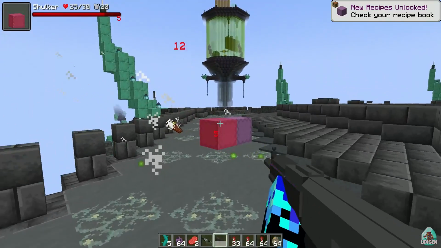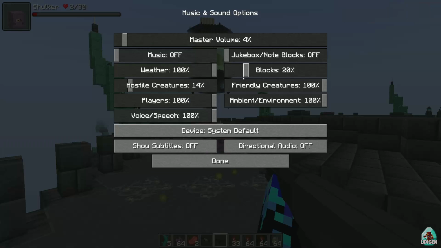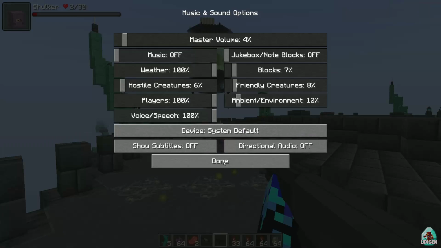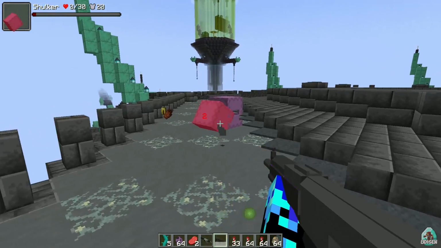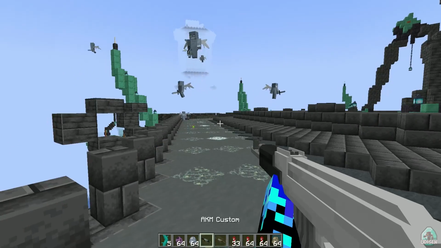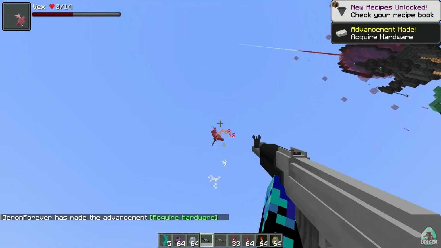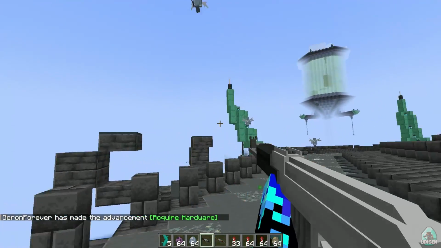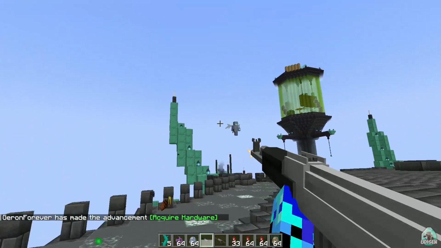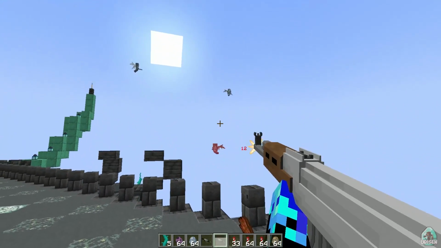AK-105. It is loud as hell, and I cannot change the sound. And I hate this, seriously. No, you cannot change the sound properly. AKM. And VX. Not very useful stuff against flying things. But... And AKM normal.